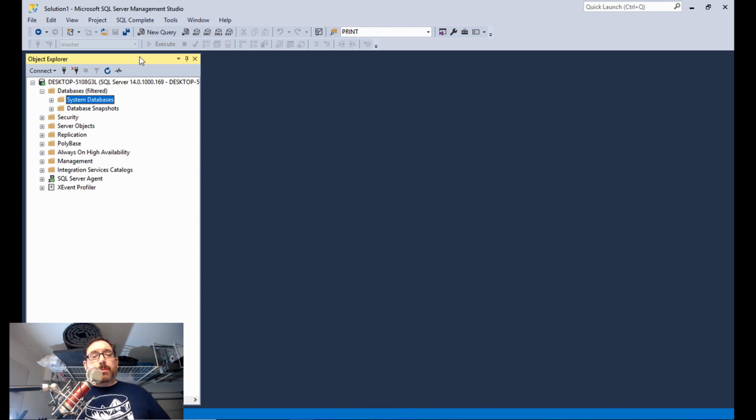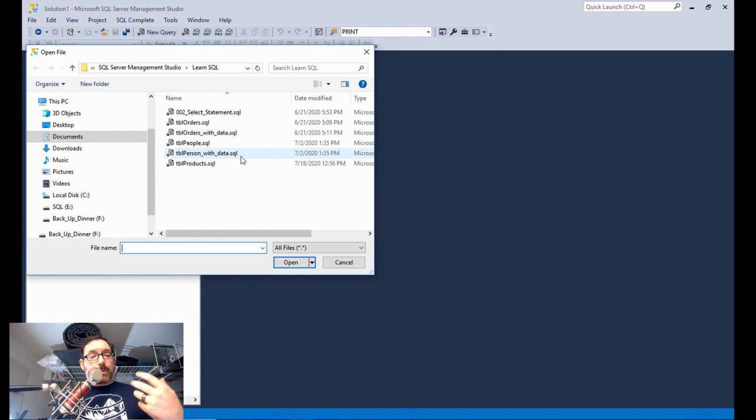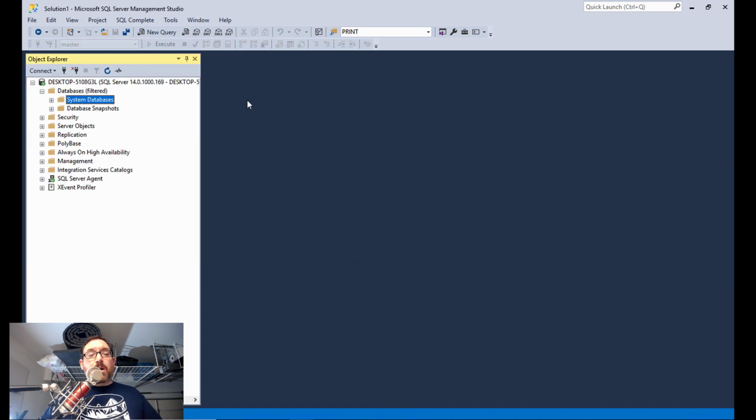So I want to go over a couple of these buttons. There are a lot of them, but in 10 years in the industry, I probably use half of them. So the very, very important buttons: the Open File button, which is going to allow you to open scripts that I give you. You can double click on the script, but staying in this application might help you maintain focus. We have the Save and Save All buttons, definitely very important. Save your work frequently.